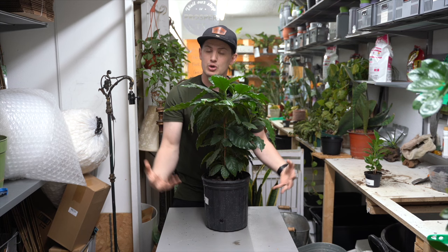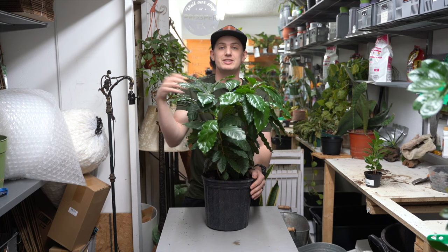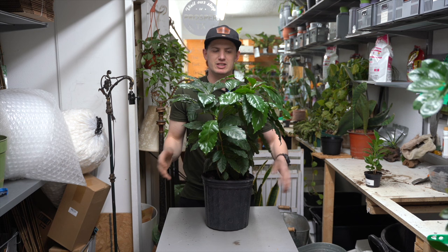Moving on to fertilizer, these are quite acid-loving plants. So you want to fertilize during the spring and summer months. That's when they're actively growing. You want to fertilize with a 30-10-10, and just use the directions on the packaging. This is going to give that acid that it likes and give it all the nutrients to really grow well.